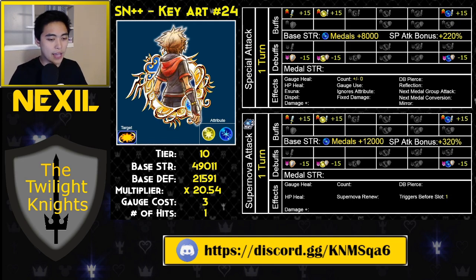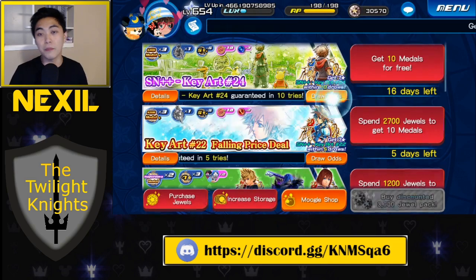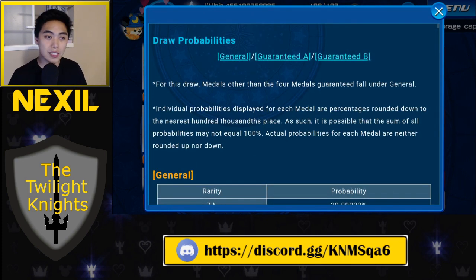So let's go ahead and take a look at the draw odds really quick, and honestly, it's nothing special. The most special thing about this banner is that the first pull is free, but in terms of the draw odds, you have no better chance of getting KR24 than any other Supernova medal before the Mercy. So the rule of thumb stays the same. If you can't Mercy the medal, don't pull for it, and that is super important, especially with this type of banner that costs you 10 pulls in order to get it. Make sure you can do the remaining 9 pulls after your free pull.